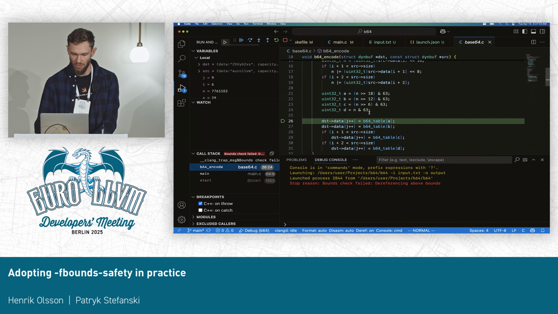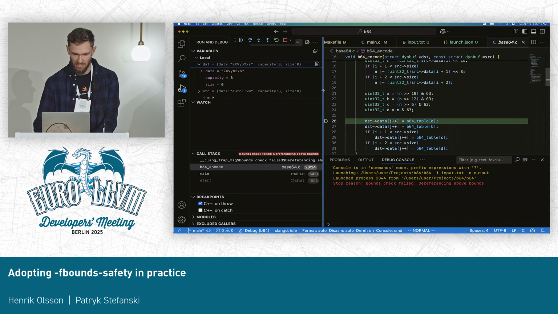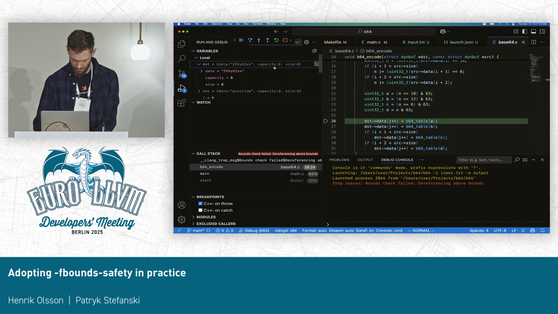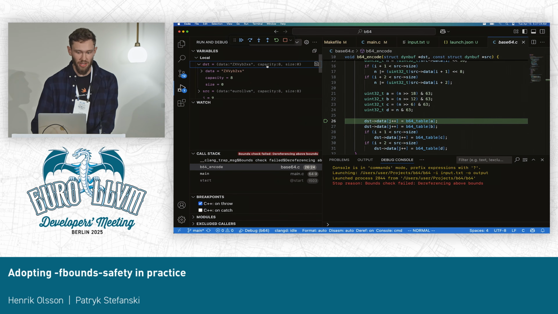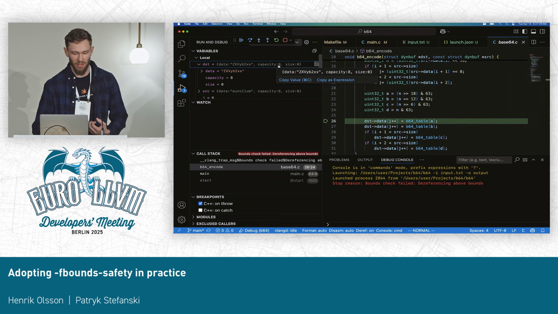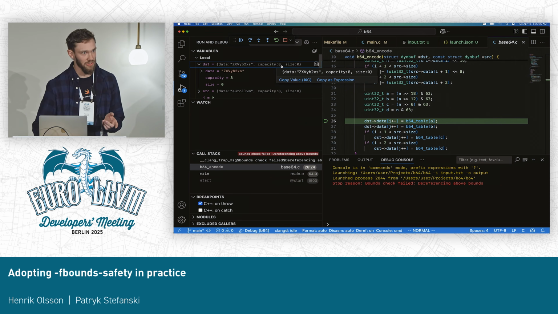We're indexing into B64 table. That one is actually in bounds, but this is the out of bounds access. And then we can see for this dist pointer, right, with the downstream version of LLDB, it would show the bounds here.